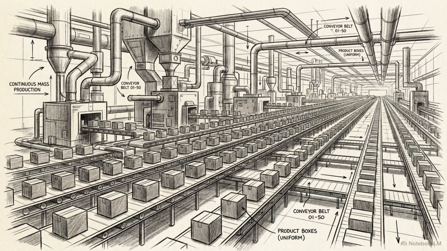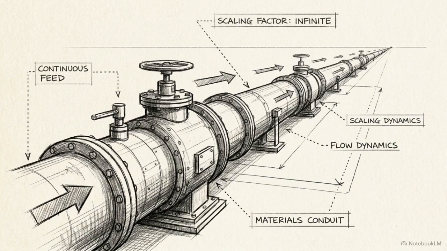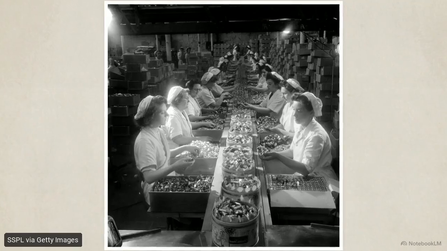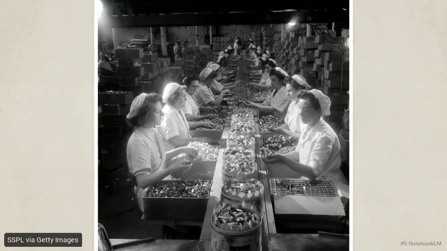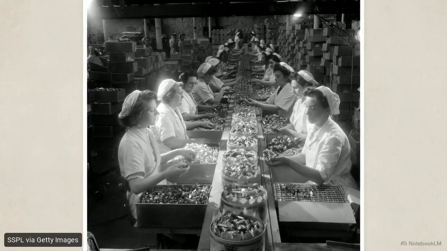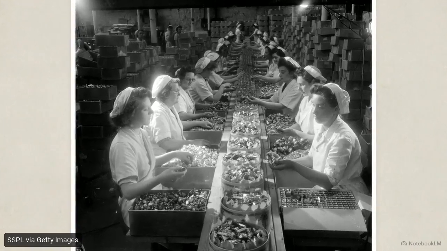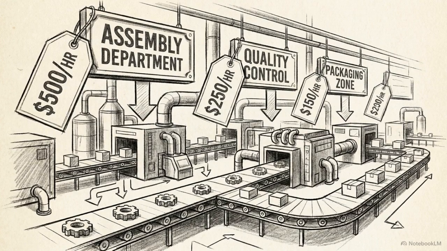This system fails entirely in environments where similar products are continuously mass-produced. For continuous manufacturing flows, the required mathematical system is process costing. Here we see a continuous process environment, a long, unending stream of identical candy units flowing through a packaging phase. Because individual items cannot be practically tracked in this volume, process costing attaches costs to entire departments or phases of production rather than specific units.